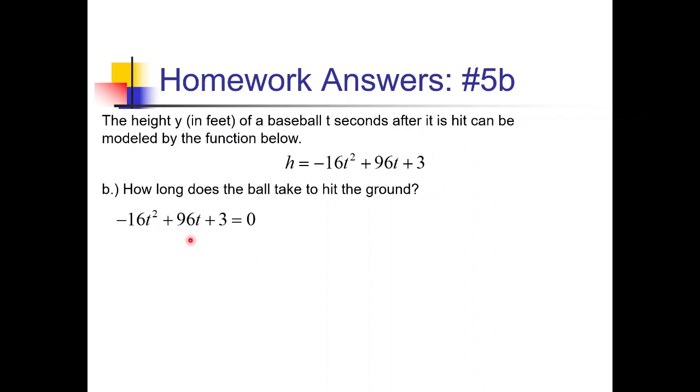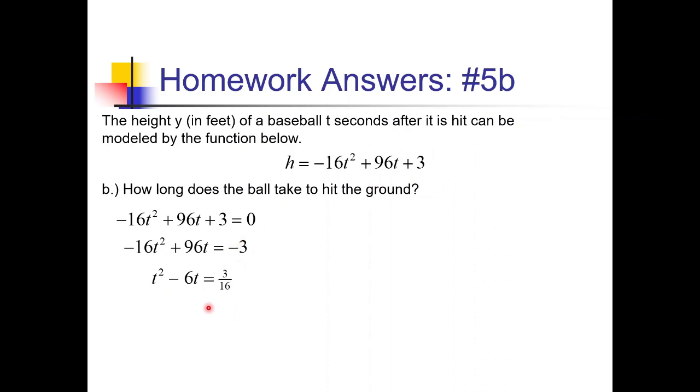So to complete the square on this, we need to first clear out this 3, move it to the other side. We also need to divide by this negative 16 so that we only have 1t squared. Makes it a lot easier to complete the square when you have that. So dividing everything by negative 16, we have t squared minus 6t equals a positive 3 over 16 over there.